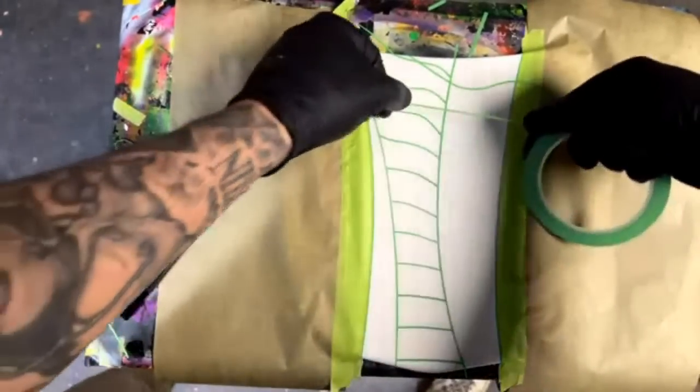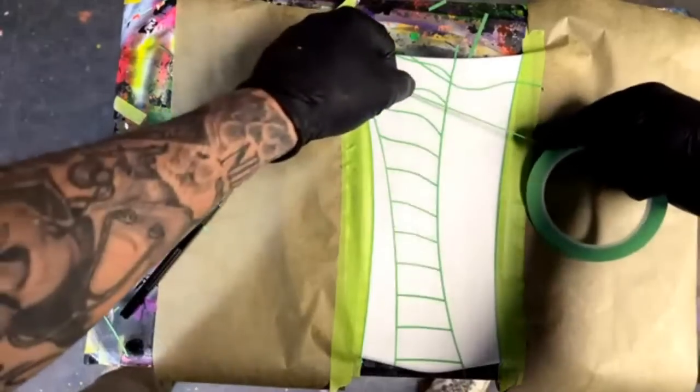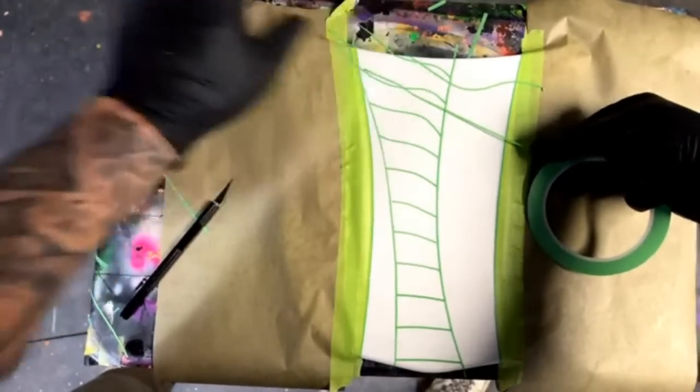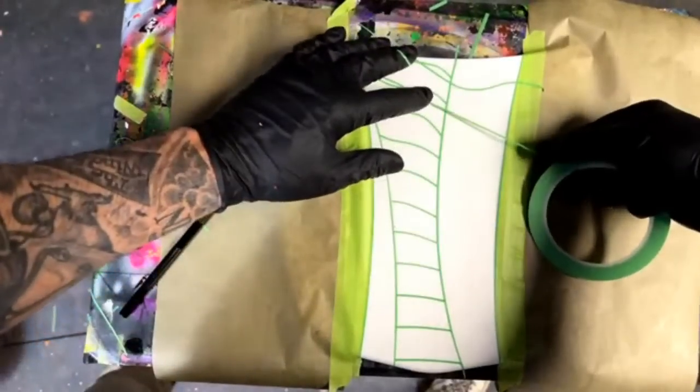And then these ones I'll probably do a little bit bigger. No, I'll do these the same size. If this was out in front, I'd probably do it a little bit bigger, but to show some depth of it kind of coming up. But this is actually wrapping up over the top. This is coming out from underneath.